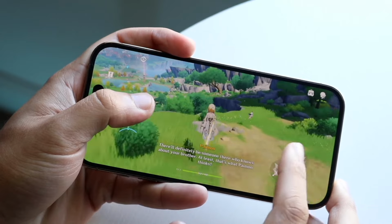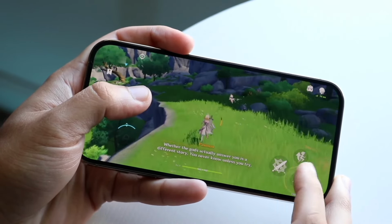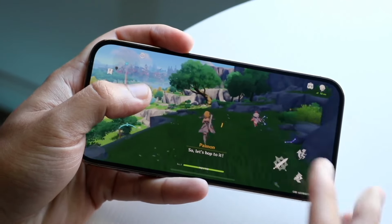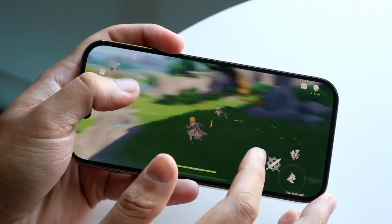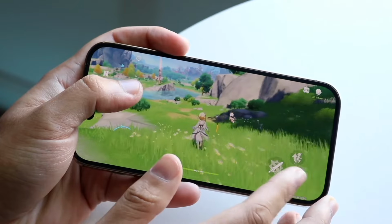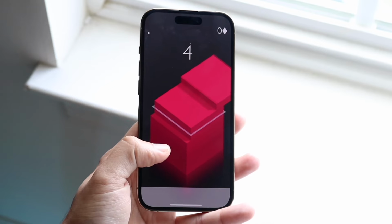So if you're letting your iPhone constantly die out, or letting it die out and then powering it on, that is such a problem that you're going to experience with your particular device, and I would highly recommend avoiding that. If you're letting your iPhone die out all the time, it's a very, very bad system for your phone, and I would not recommend that because that's really going to drain your battery health much faster than you'd expect.